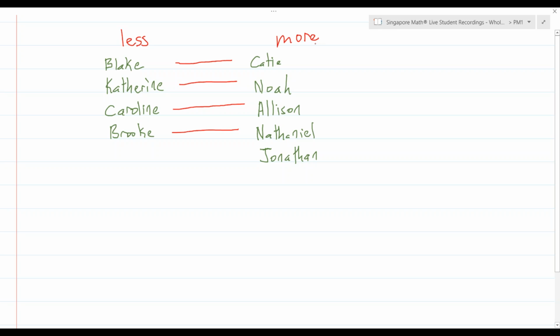One way to compare the number of more or less is simply by matching them up with each set and finding out which one runs out. The one that runs out has less. The one that continues to have more has more. And that's a good way to think about less and more and the same.